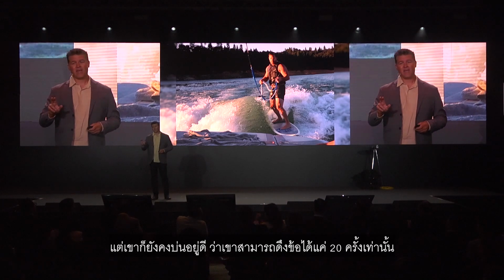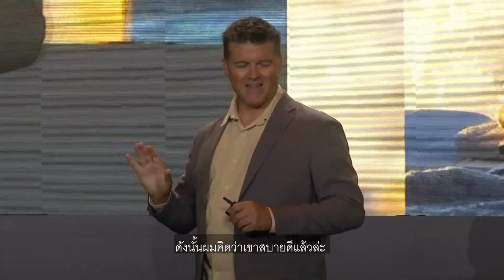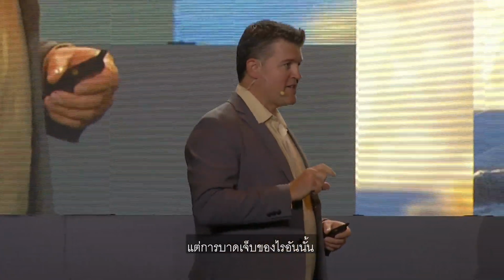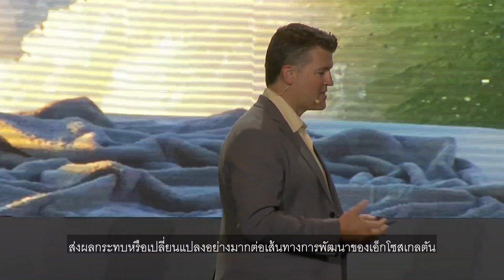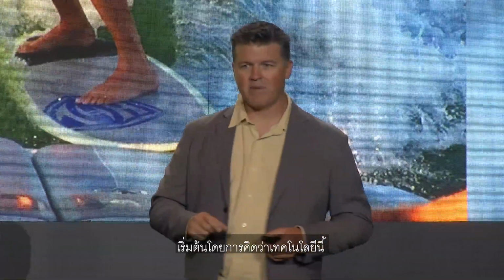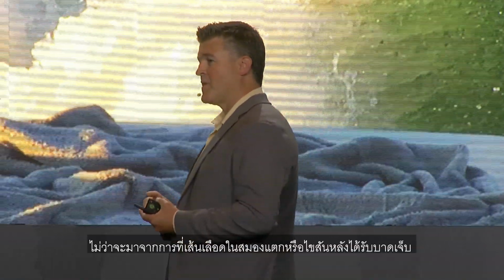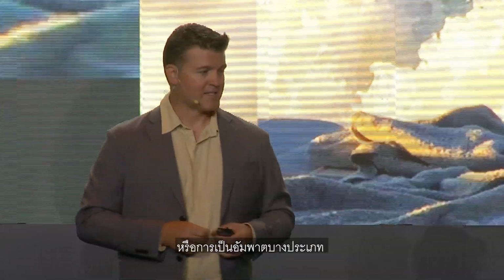He still complains, though, that he can only do 20 pull-ups. So I think he's fine. He's probably the most capable incomplete spinal cord injury patient in the world. But Ryan's injury had a profound effect on the trajectory of exoskeleton development. We started thinking about how this technology could be used to help the millions of people around the world that have lost the ability to walk, whether through stroke or spinal cord injury or some sort of paralysis.